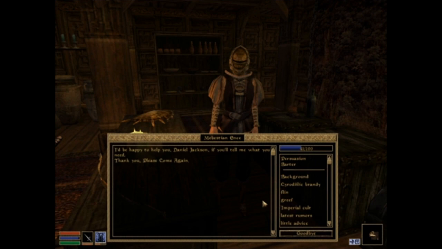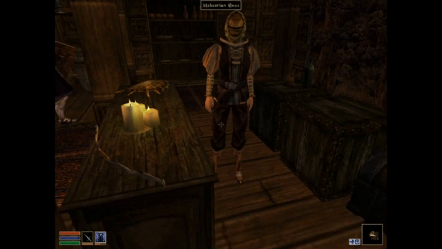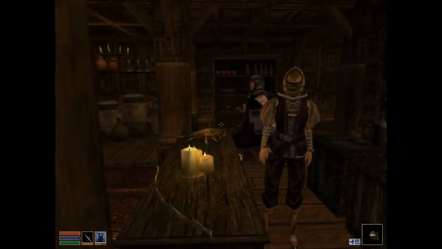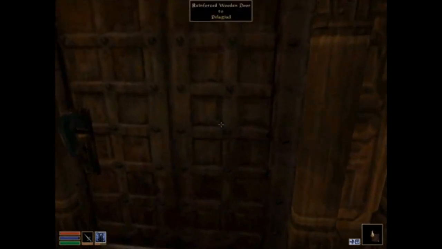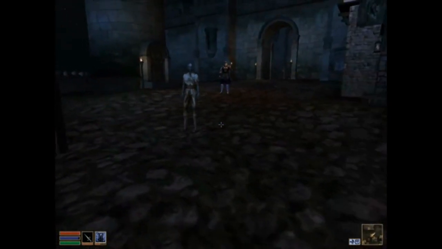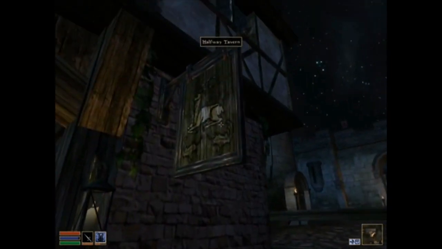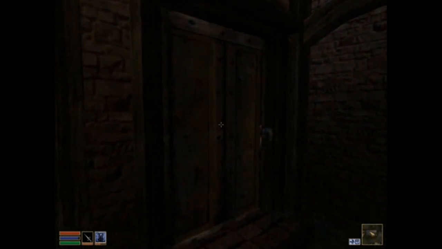Look at that. Okay, and I'll click these things on the right and see if there's anything worth seeing. Otherwise, I'll cut it out. Okay, so that's that. Let me pick up my skooma and my moon sugar, and on the way. So it sounds like I need to make my way to the tavern. So let's find a tavern. This is a tavern-looking building. Yes, let's walk into here. Halfway tavern. How about that?